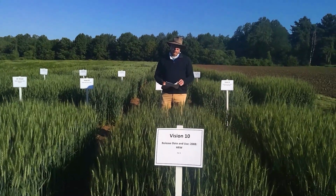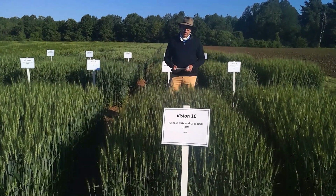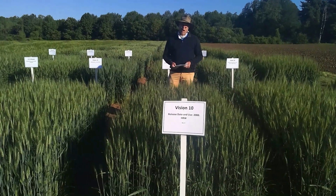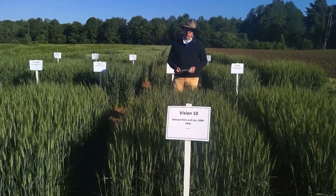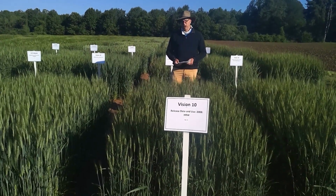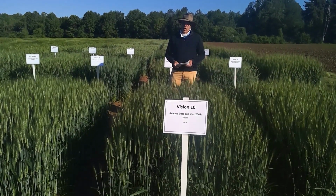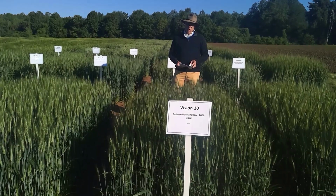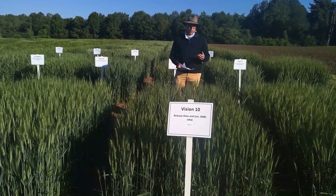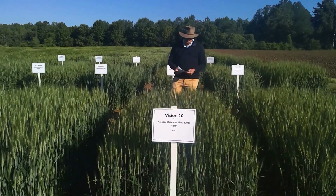So when we started having interest in developing hard wheats, there weren't that many hard wheats that were very well adapted to Virginia and the region. The European lines tended to be too late maturing, although they had very high yield potential and good disease resistance. The material coming out of the Great Plains was pretty much susceptible to powdery mildew, and so it had its own problems.